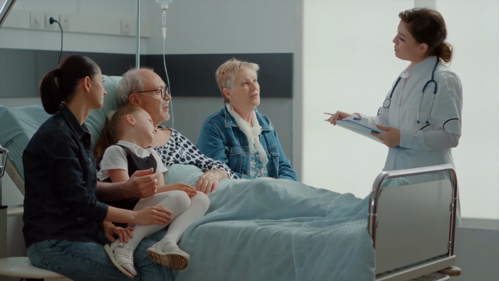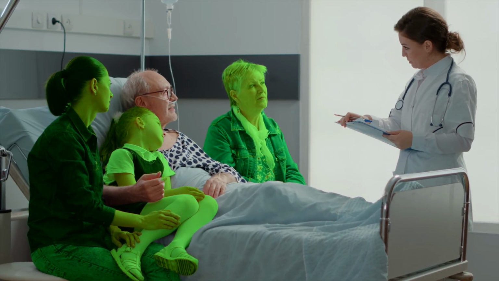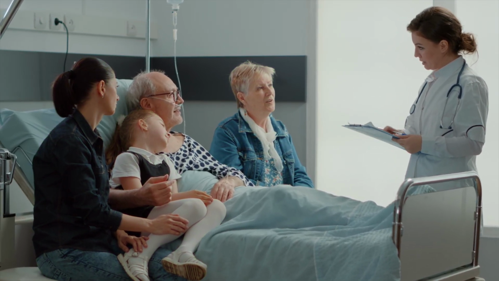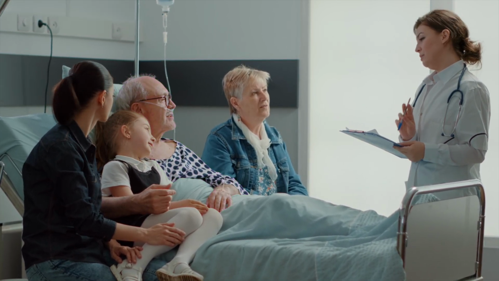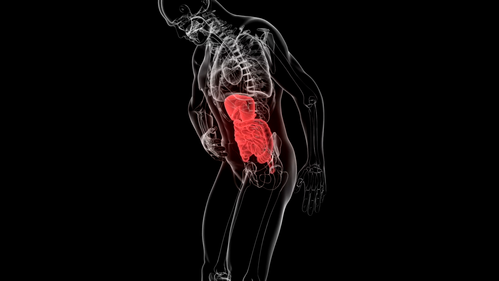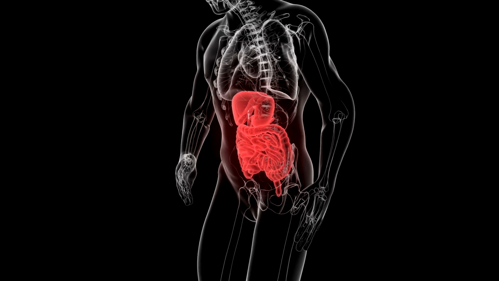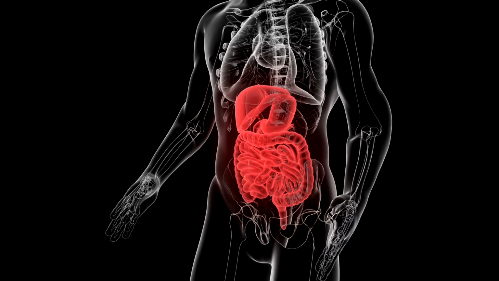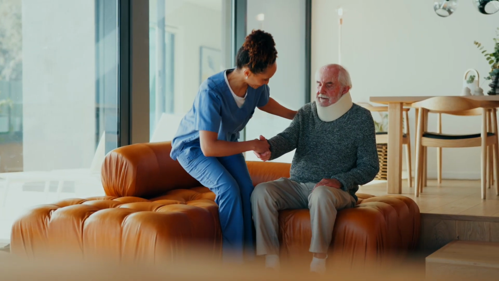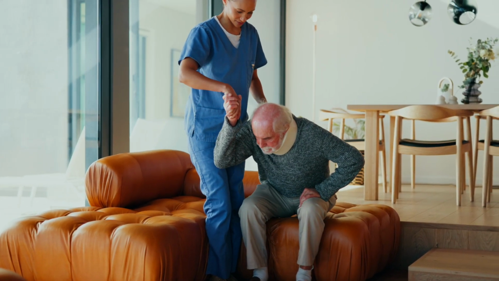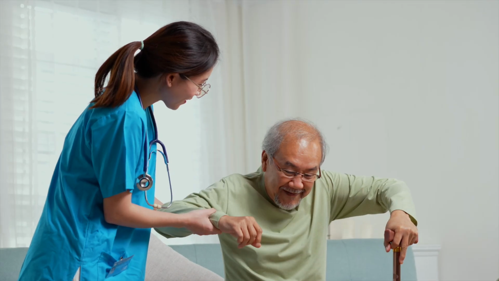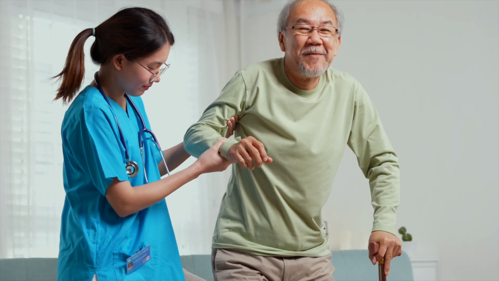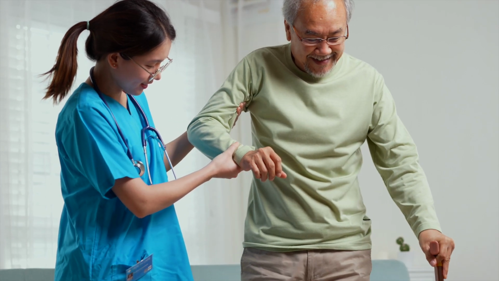Attachment. How is his connection with family and friends affected by hospitalization? Dependency. How is he adapting to physical and financial dependence on others? Ingestive. Is he experiencing decreased appetite or difficulty swallowing? Eliminative. Can he walk to the bathroom or is he requiring assistance? Aggressive protective. Is he worried about his condition or expressing concern about his wife? Achievement. How is he coping with the need to relearn walking, talking, and activities of daily living?